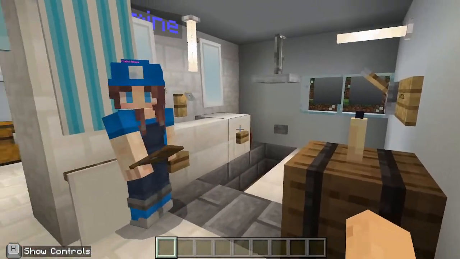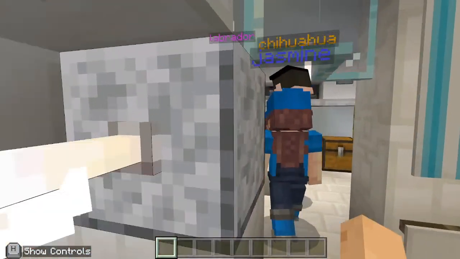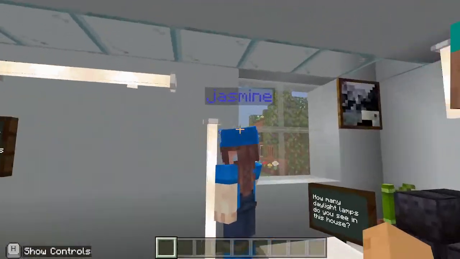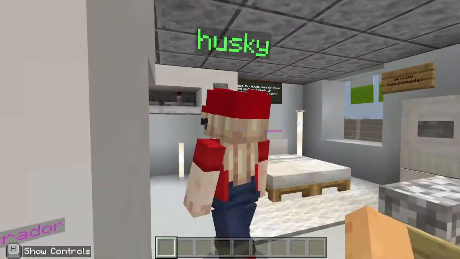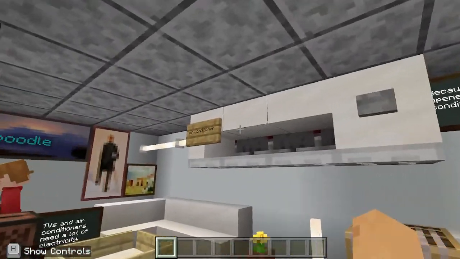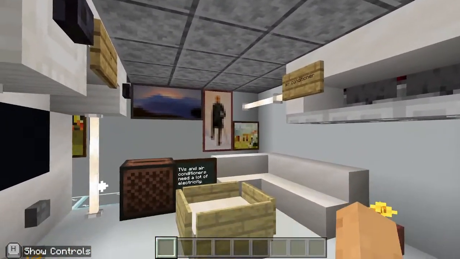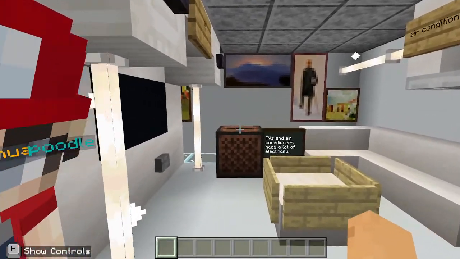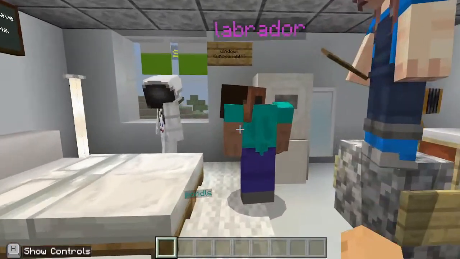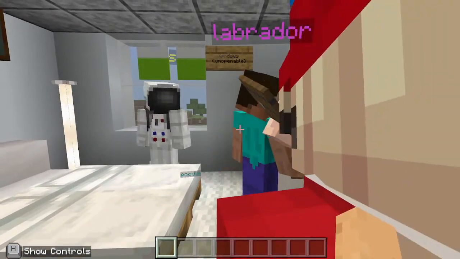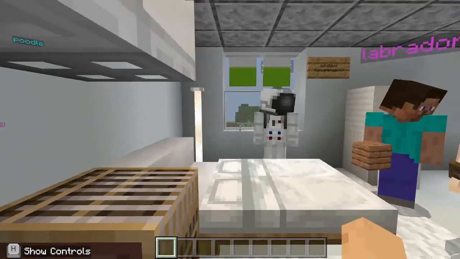And then you might go to the second floor, and you'll see there's another air conditioner here, and more daylight lamps.